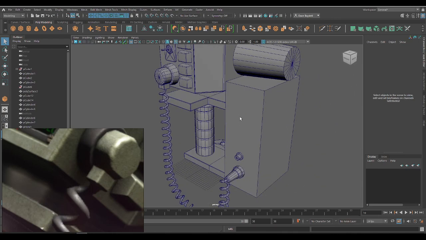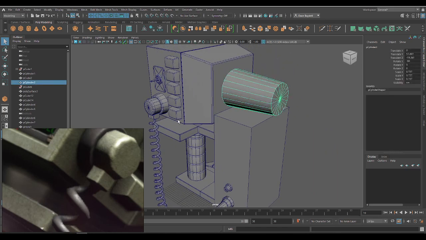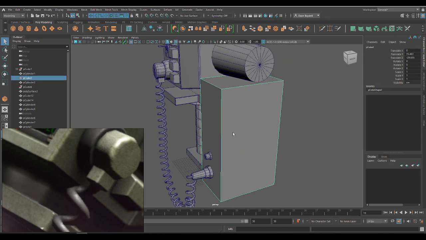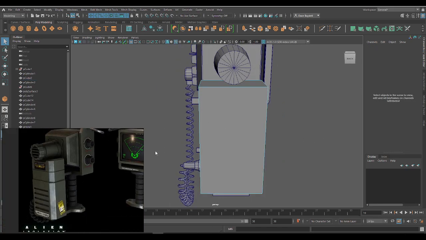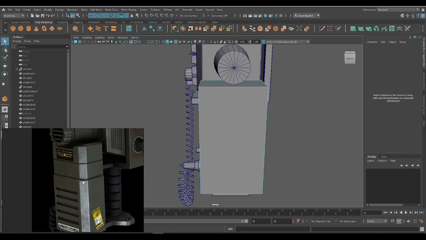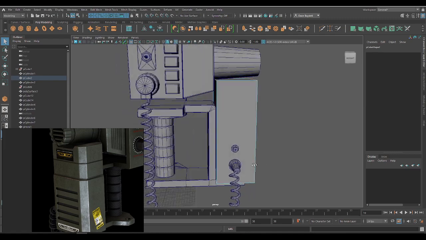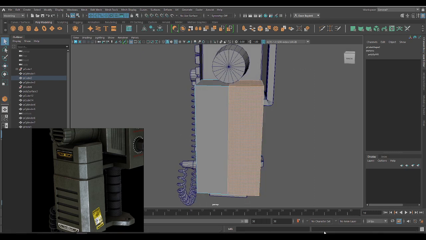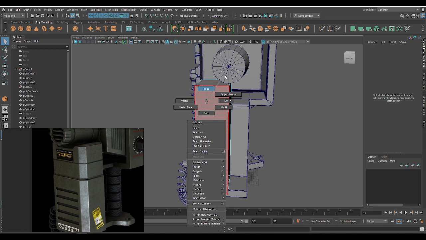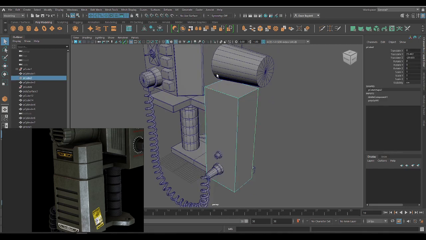Now, the last thing I'm going to do, before I start looking at the spout at the end and actually UV in this thing, is the battery section. So the battery section is a symmetrical object, left to right. So what I'm going to do is just work on one half of it. I'm going to go to edge mode and select all the center edges running around the middle. Mesh tools connect. Delete in face mode one half of it. And then I'm going to go to object mode and isolate this.